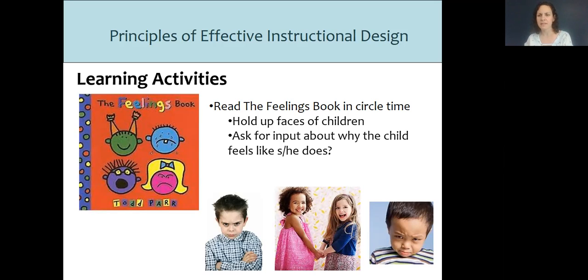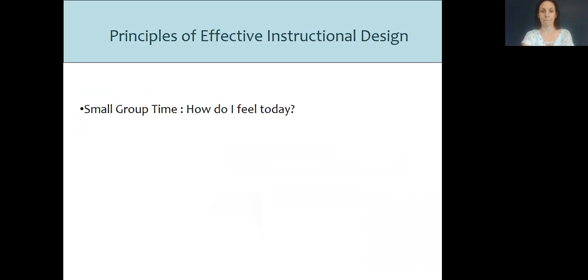And then that's going to help them start to use that phrase, I feel mad when someone takes my toy that I'm playing with, right? Or whatever, however they might fill it in. I feel happy when I'm playing with a friend. I feel sad when my mom drops me off at school and leaves, right? Those are all appropriate feelings, and we can start to use that phrase in this circle time with this book and with the faces that I'm going to hold up. Okay. So that's a circle time. That's one of my learning activities.